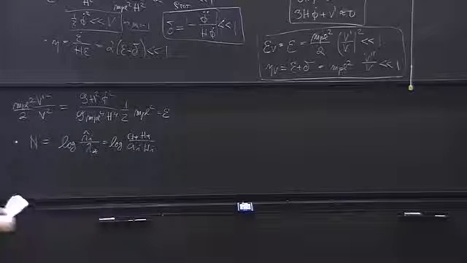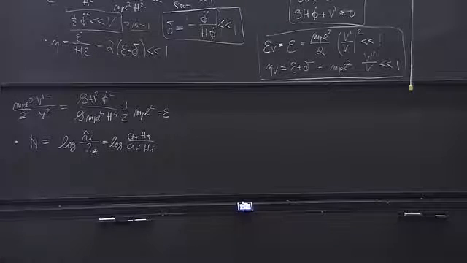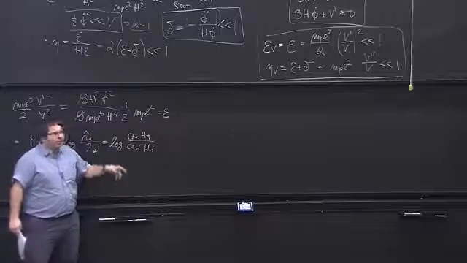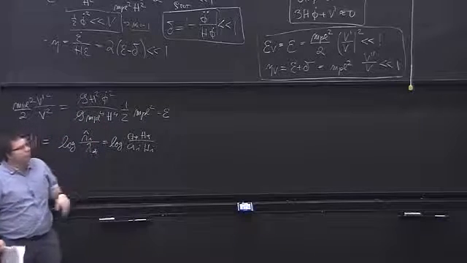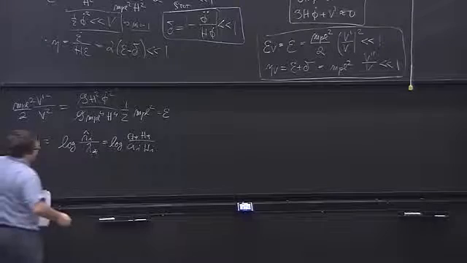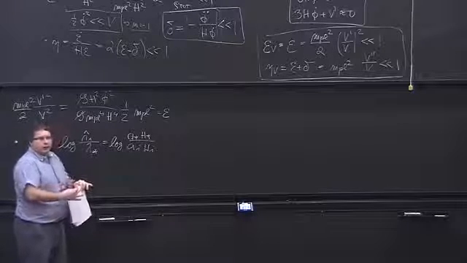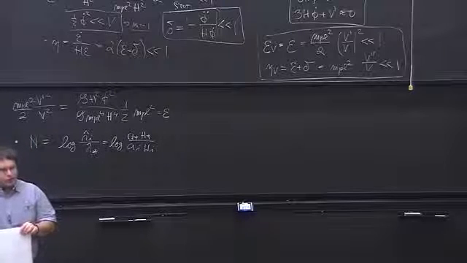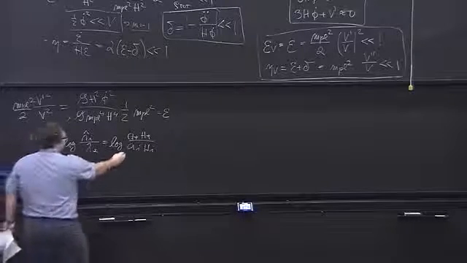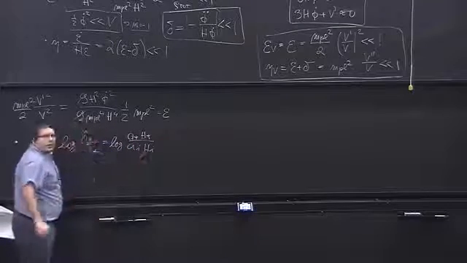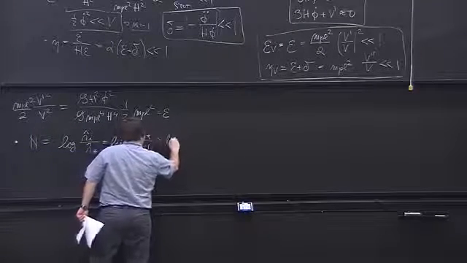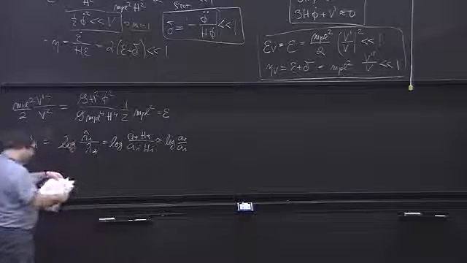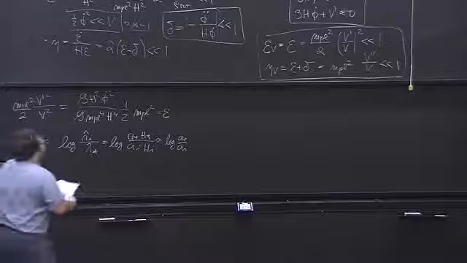What is almost true, and you will discuss that in your tutorial, and it's definitely true for slow roll inflation, is that H doesn't change too much. H is approximately constant. It comes from the fact that you have basically de Sitter expansion, and in de Sitter, H is a constant. So this and that are basically the same, and you can cancel them. So this is the logarithm of a star over a I. Now let's rewrite it in a clever way.